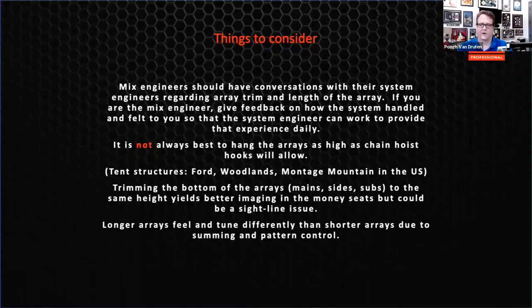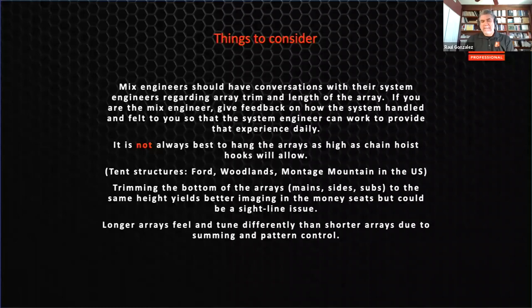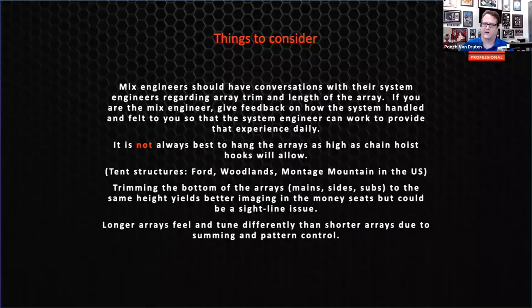This brings up a really good point about communication about all kinds of things with your production manager, your security team. I had an artist that I worked with where the guys would literally build the barricade at like 6 p.m., 2 minutes before doors. And inevitably they would place it not where I thought they were going to put it. Put it 4 feet this way. And so then I would walk up there and be like, well, guys, this isn't in my coverage anymore. And why are you doing this to me 10 minutes before doors are open?